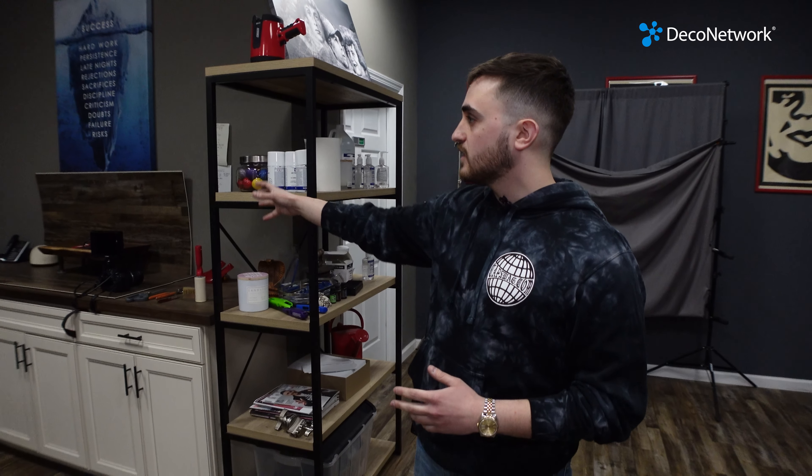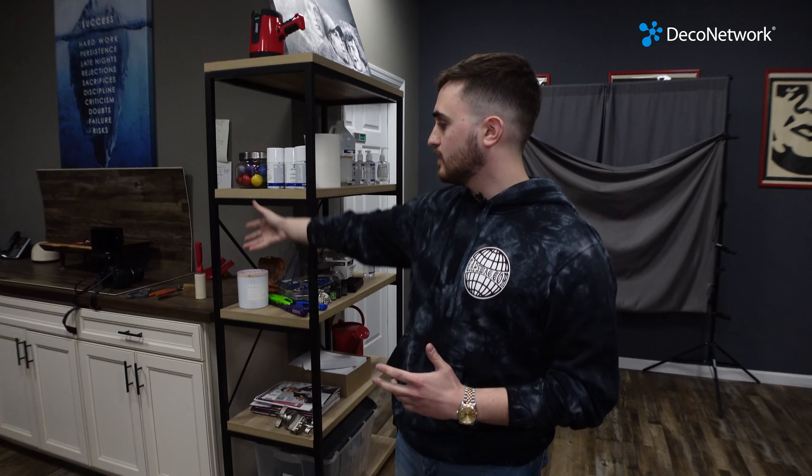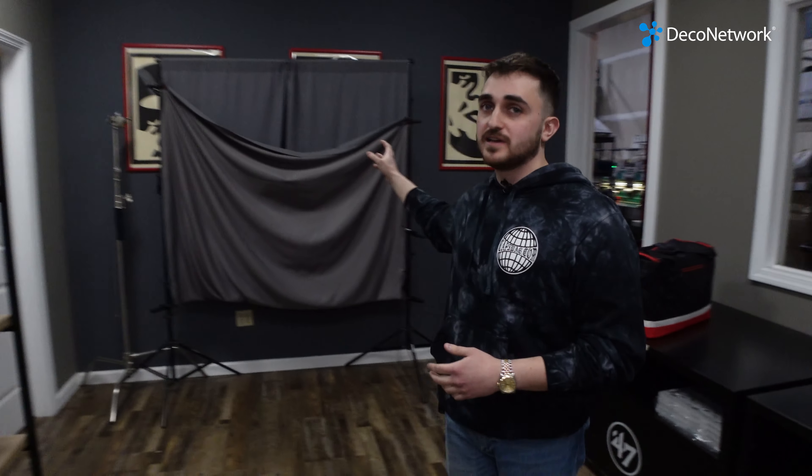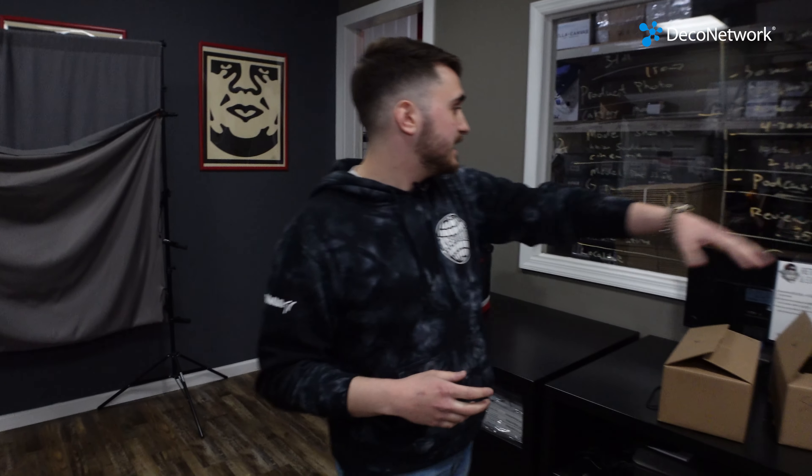One thing that's big with us is we like to make our space work — we like to maximize our square footage and get as much as we can out of it. Here we do a lot of our headwear shots for our retail side of the business. Right behind me you'll see we have a backdrop — that's where we do our model photography. We even write on the windows for planning. This is kind of where we come together to bang through the work when it comes to online content and things like that.